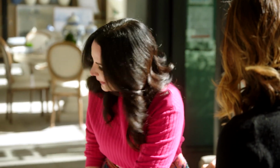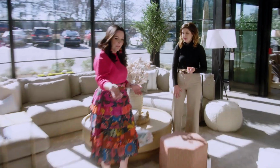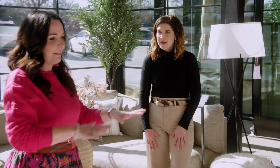But what I love about this is the height of it is close to the height of the seat of the chair, so you can use it to put your feet up. Sure. But if you're sitting in the chair, I can come and sit right here and chat with you. Yeah, perfect. So it's, again, that flexibility of having things your family might want for movie night and then having the extra seating when you have guests.